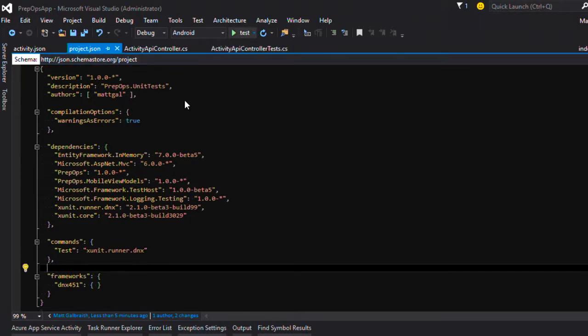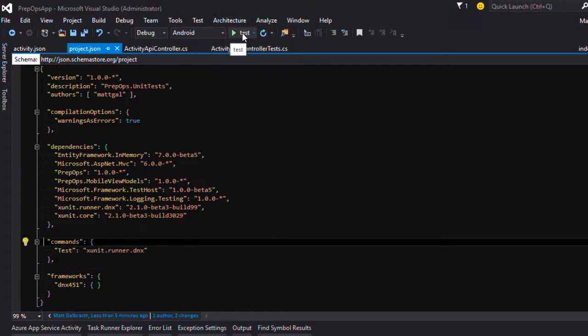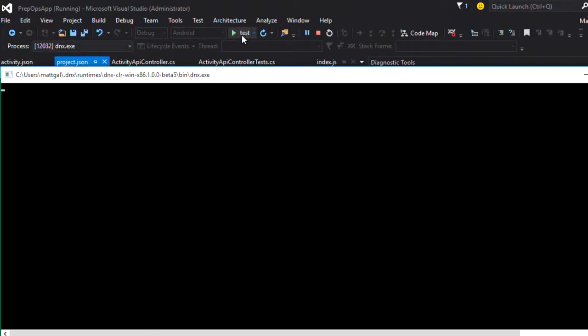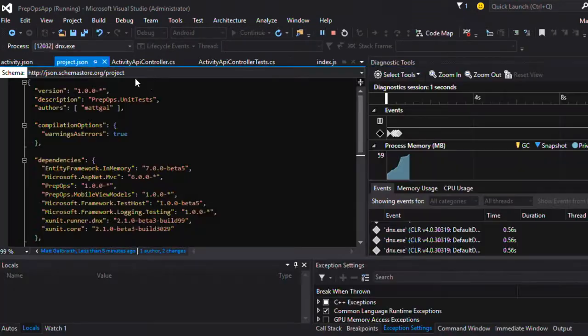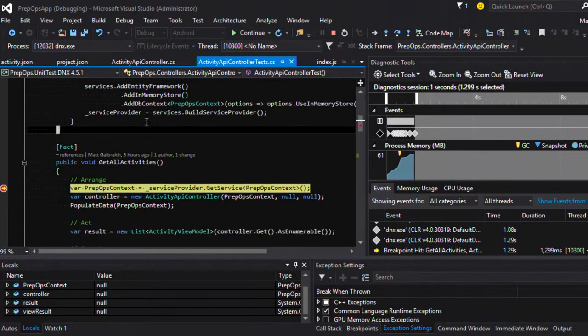It integrates any verb that you see in your ASP.NET 5 project like this. If that's your active project, I can hit go. It'll find methods with the fact attribute, and you can see that's running in the desktop version of the host executable. It will find the fact attributes, run the constructor for that particular test, and there we go.